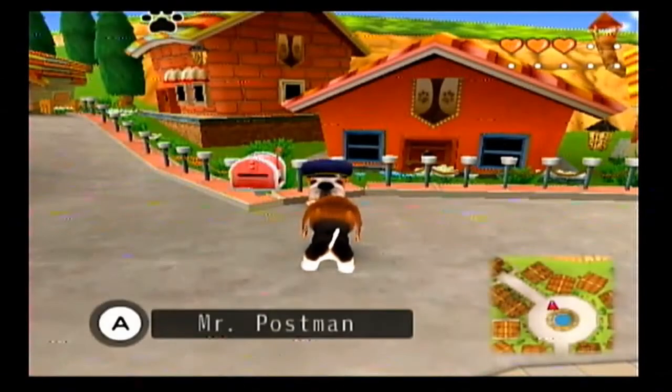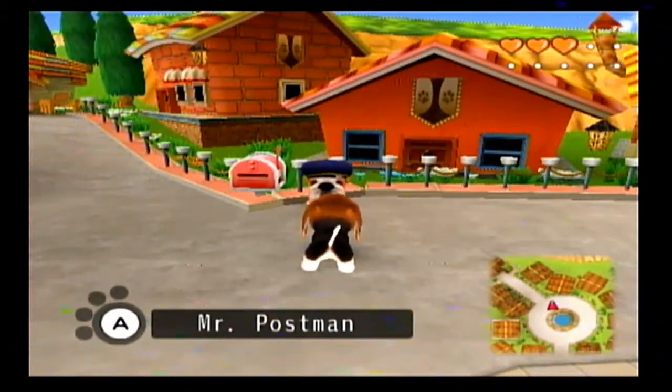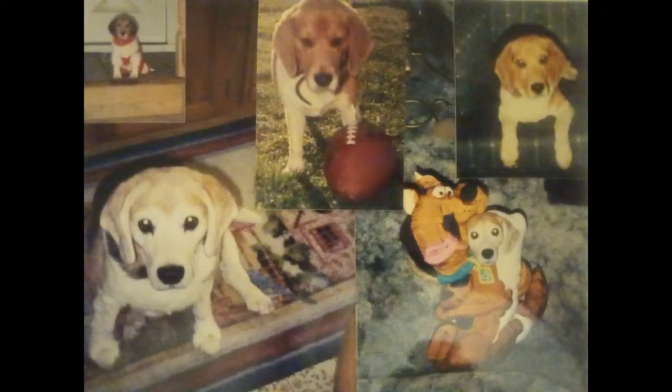Yeah, sometimes the postman won't be around, but you can just talk with the mailbox and that'll be your save game. So here's what we'll pick up on our next episode.